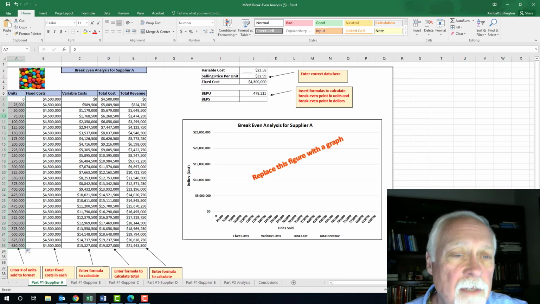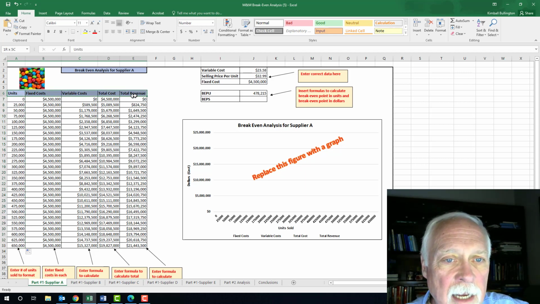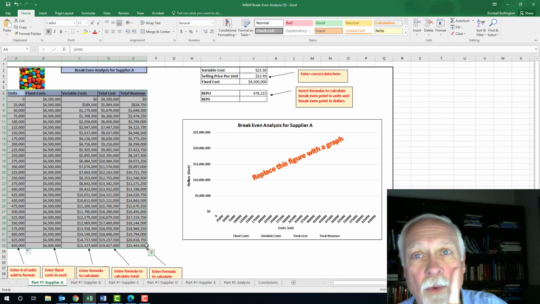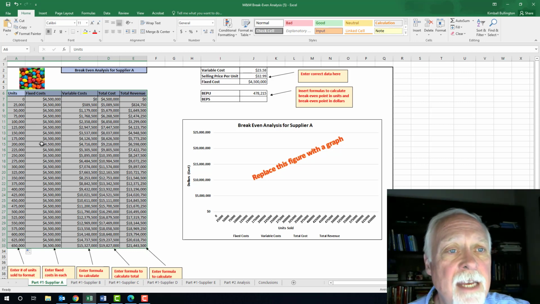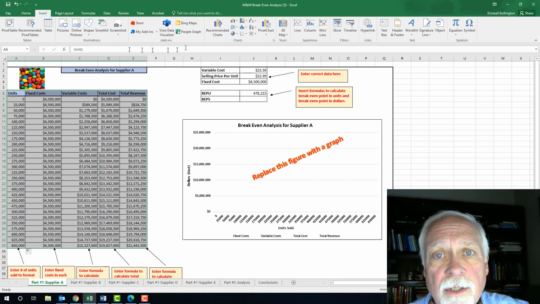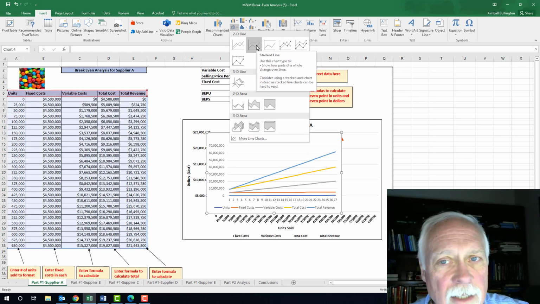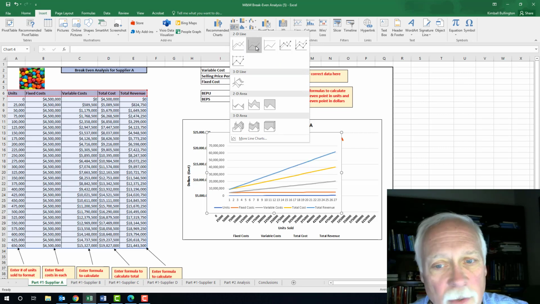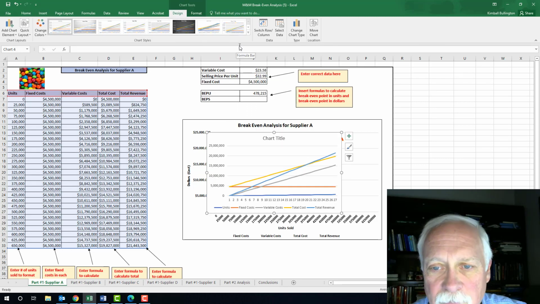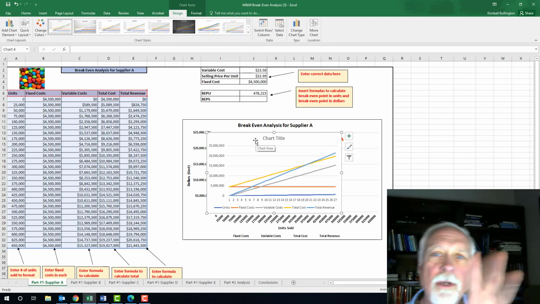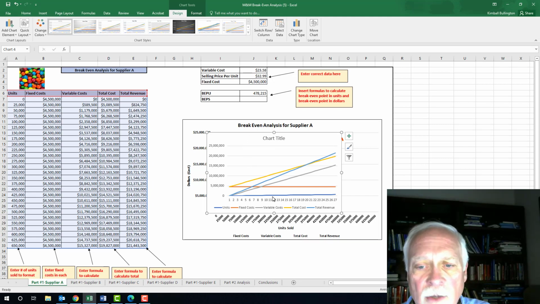Now I'm going to plot it pretty much like we would have plotted it in this assignment, and then I'm going to modify that to make it look more like the critical thinking assignment. So I highlighted all of this. Go up here, insert charts. I'm going to do a line chart, not a stacked line. That makes no sense, because you don't have any crossovers. So I want this 2D line. Once I have it, I'm not going to edit the titles and the axis titles. You need to do that, but I'm not going to do that here.